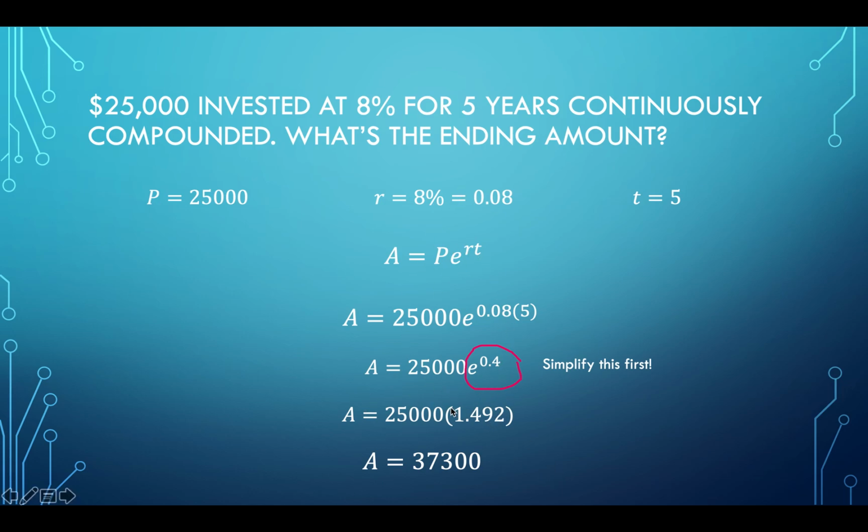Now, here's what's important. Some of you guys might be a little off. Just make sure you're showing me where you're rounding. This right here would be the most crucial step in where to round. I would say at least go to 3 decimal places, if not more. Make sure you show me what number you're using here to multiply by the principal. If I don't know which you're multiplying by, our answers are going to slightly differ, and I'm not going to know where your answer is coming from. So it's important that you show me every single step along the way.